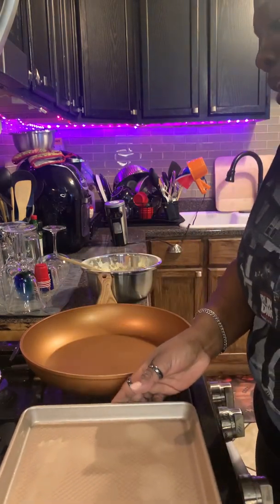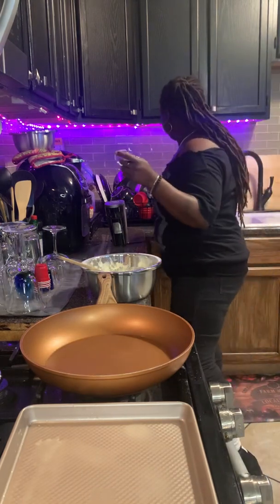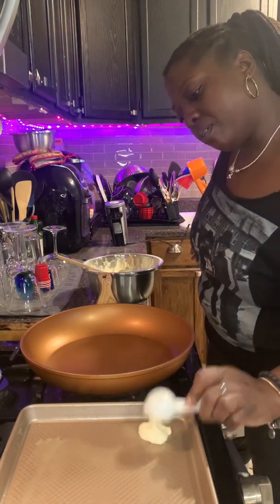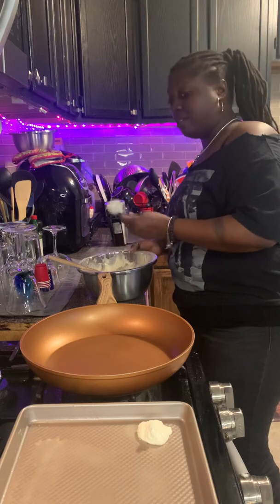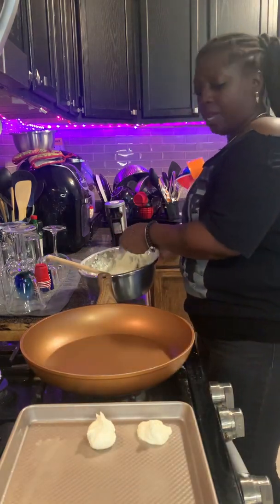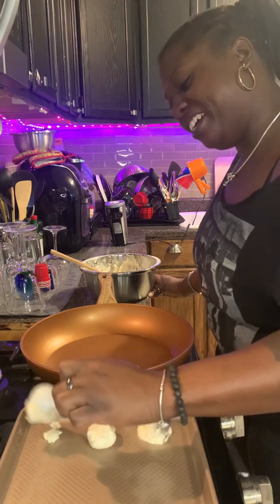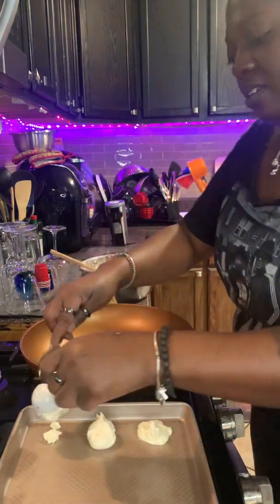So I'm going to spoon out. I'm going to attempt to use my tablespoon dipper. I don't know how successful I'll be with this. I'm hopeful that it doesn't stick. Maybe it'll just come on out for me. Let's see. Oh, you know what I should have done? I should have sprayed it. Sometimes if you spray your dipper, then your ingredients will slide right out. But I did not do that, but that's okay. We're gonna make it work. There we go. Tablespoon size scoops. Come on. It's coming. Get off of there. I'm gonna get a spoon and let my spoon work with me. There we go.